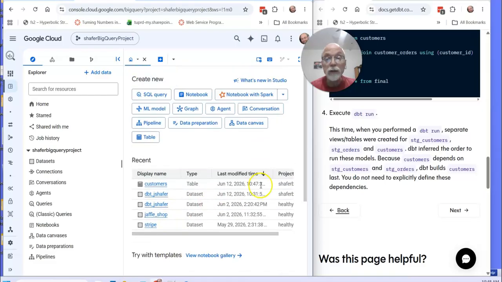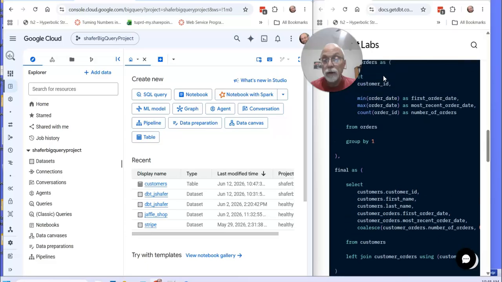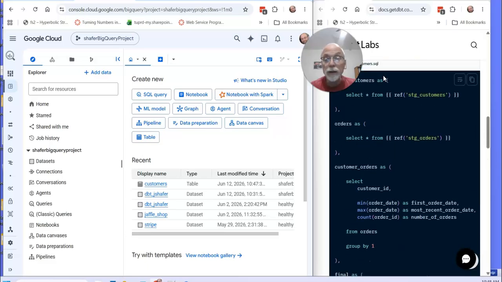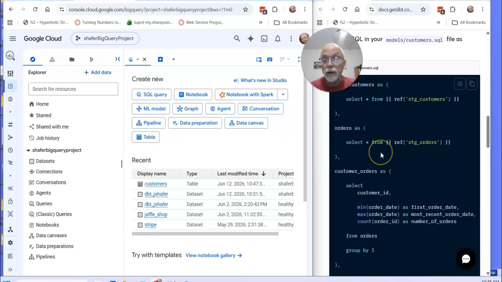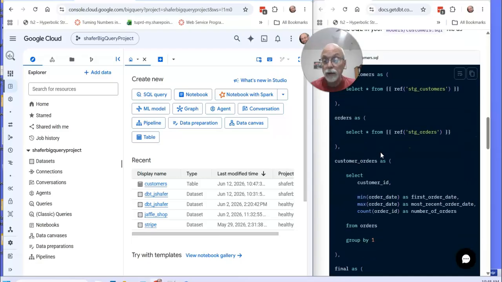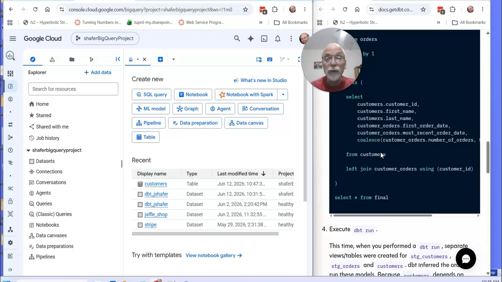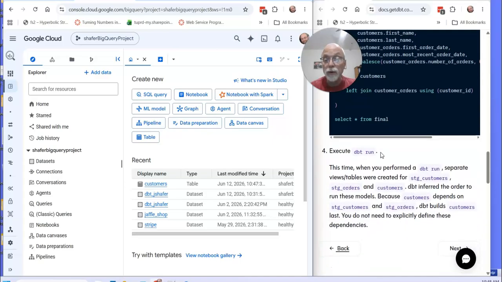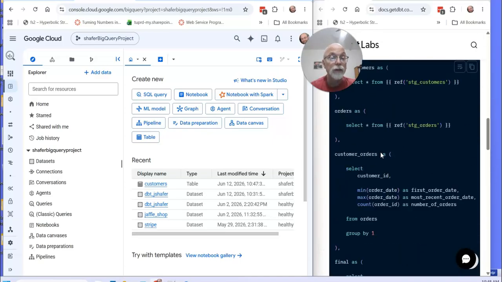I still don't see orders or final or customer orders out on Google Cloud. And I wonder if those are to exist as views or if they should be materialized here.